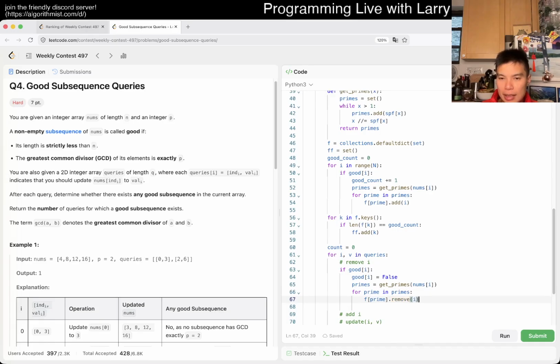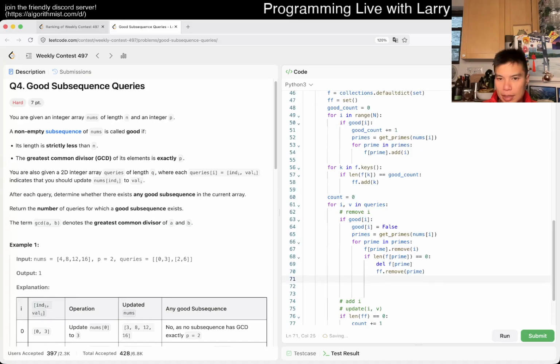So we remove that. But then if length of f of prime is equal to 0, then we delete the key, that's fine. But we also want to do ff dot remove prime, right? Okay, so that's the remove if it's good.